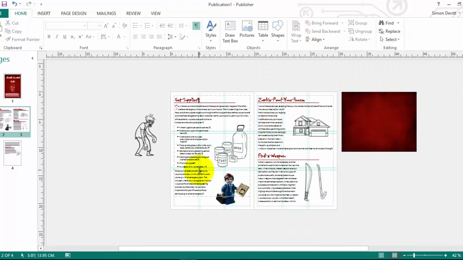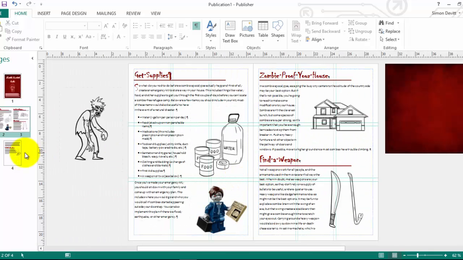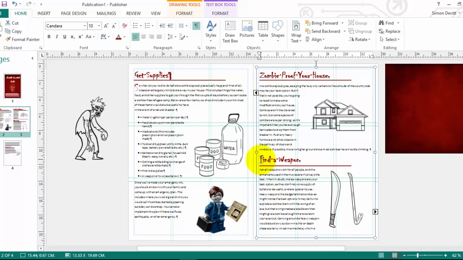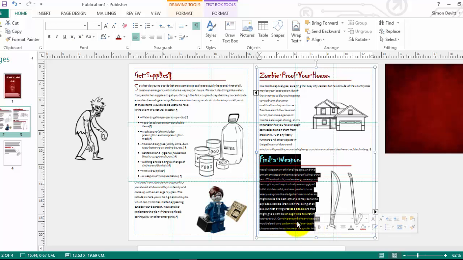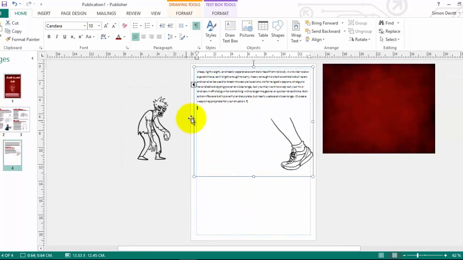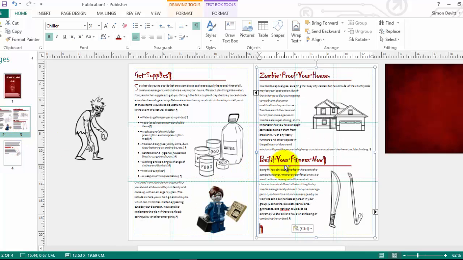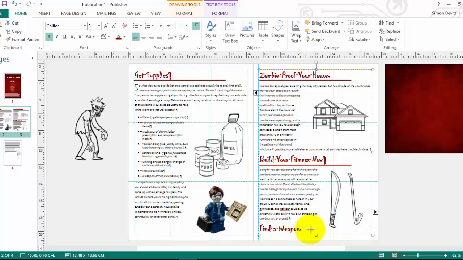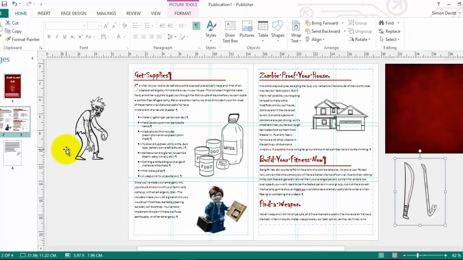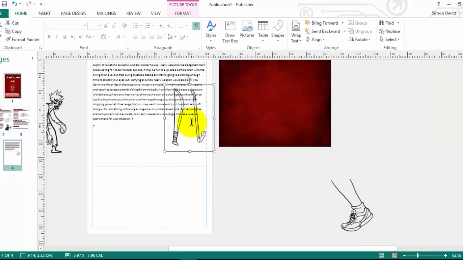Alright, so I've just had a bit of a refine of my document here, and I'm struggling with this find a weapon section because it's actually going onto two pages. Because the sequence of this article doesn't really matter, as I can rearrange some of these items, I'm going to take some of this text and change the positioning of things. Because these are linked text boxes, if I come down here and place this new heading across the side, everything else is going to bump down for me. I'm going to resize this box, and all of that has now flowed over into this back page, which I think is going to work a bit better for me in terms of the types of content that I've got.